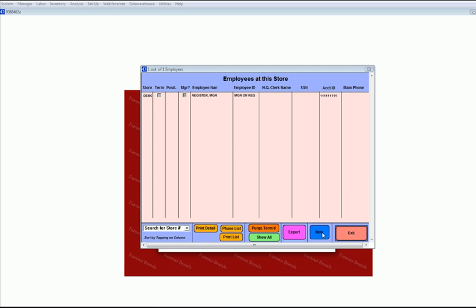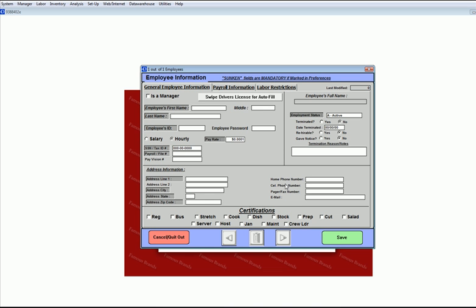To add an employee, press the New button. This will bring up the following screen. The first thing that you would do is type in the basic information. In this example, I will enter myself. The employee ID is the cashier ID used on the screen. This is typically a first name and a last initial. So in this case, I would put David D. The password is generally the last 4 digits of your Social Security number. I will put 1234, and I will put a pay rate for me, and then a Social Security number.